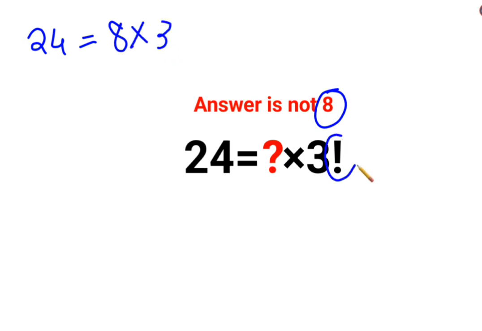But the problem over here is 3 is not alone. It is coming with a factorial sign. So now what does a 3 factorial mean? 3 factorial means you need to multiply or you need to expand 3 by multiplying it with the next consecutive number until you reach the value of 1. So this becomes 6.